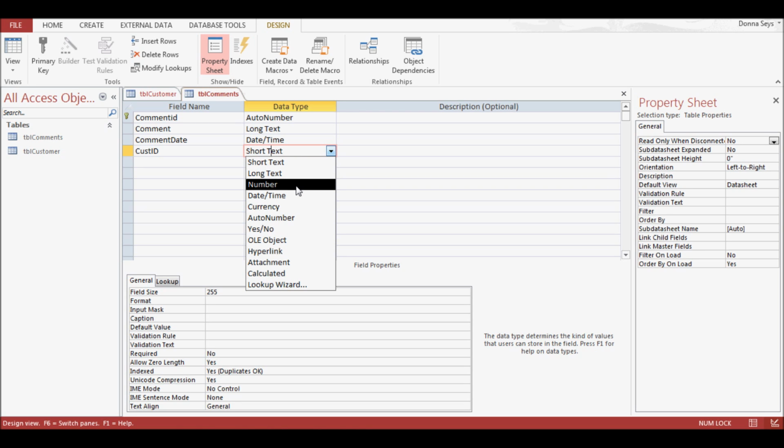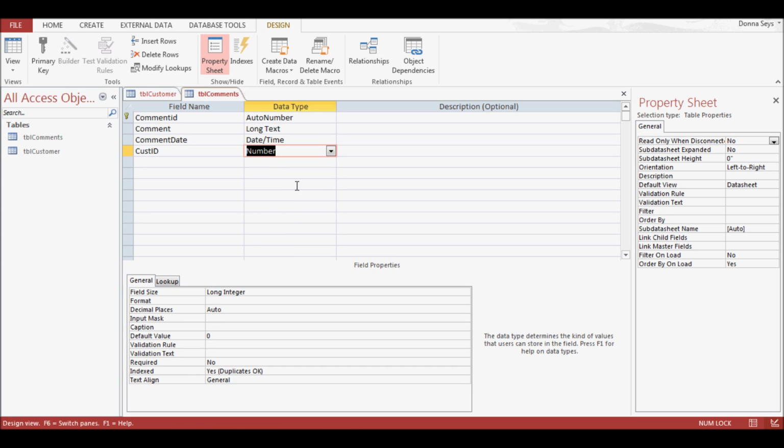So the definition of a number is numeric data that can be used in a calculation, such as quantities or any kind of number that you might use in a calculation. And down on the bottom here, which we haven't looked at yet, this is the General tab, the field size. When I click down here, you'll see that when I use number, it automatically assumes that this would be a long integer.